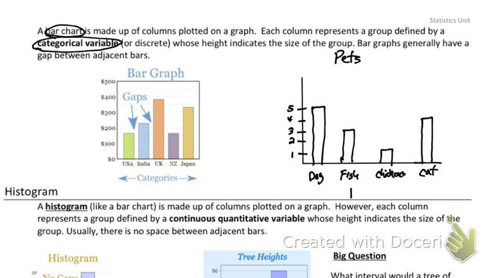Let's make sure we label this. This is where we put pets. And 1, 2, 3, 4, 5 would either be the number of students that have one, or we could just go frequency. So either you put number of students, or you can put frequency. I labeled everything. It's got a title. Are dog, fish, chickens, and cat definitely categorical? Yes. They're definitely not numbers measuring something. So those are going to be categorical. And that's it. That's a bar chart, categorical.